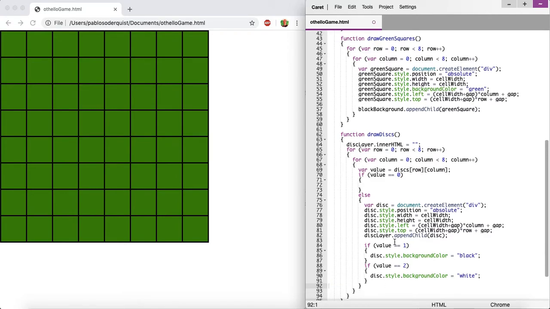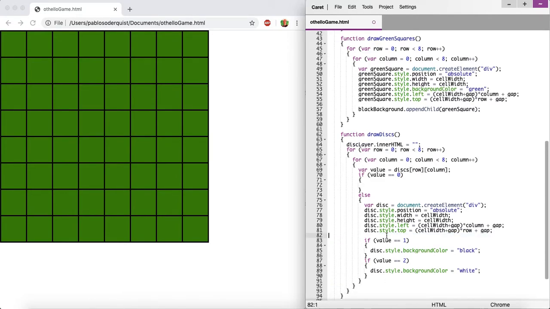If you want to make it look a little nicer, usually I try to append the element after I've set all of the attributes. Now the cool thing is the left and the top attributes are essentially going to be the same because remember they're relying on the position using the column and the row, and that's exactly what we're using inside of the data, inside of the model. So our iterators here are allowing us to position everything according to the model. So that's nice. Let's just leave those as they are for now.